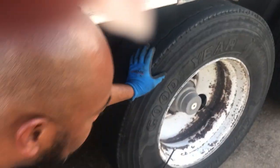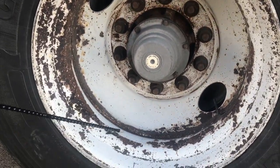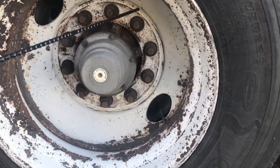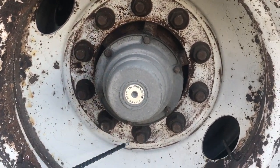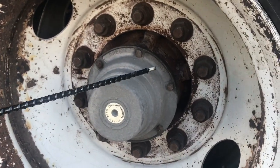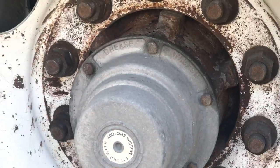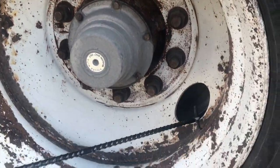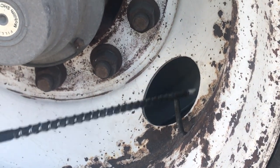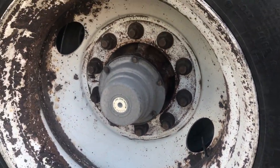You want to check the inside of your rim — make sure it's free of any illegal welds, properly mounted and secured, and not cracked, bent, broken, or damaged. Check all your lug nuts — make sure they are present and tight, with no rust or shiny metal indicating looseness. Check your hub seal — make sure it's not leaking, properly mounted and secured, and all nuts and bolts are present and tight. Check your valve stem on both tires — make sure both valve stems are not cracked, bent, or broken, the cap is on tight, and everything is properly mounted and secured.